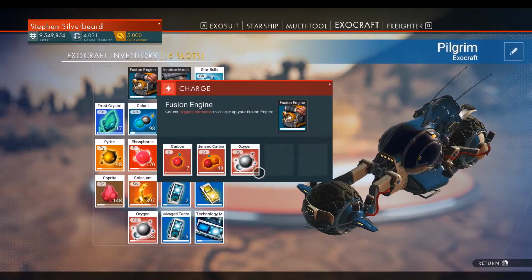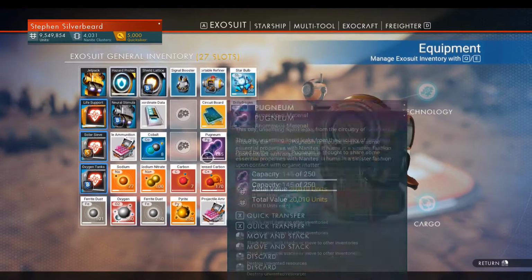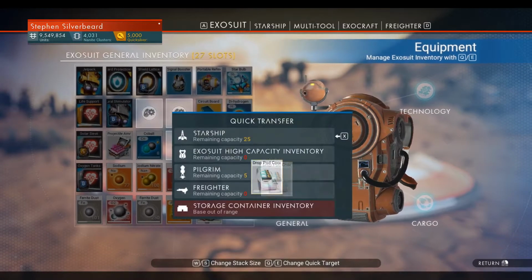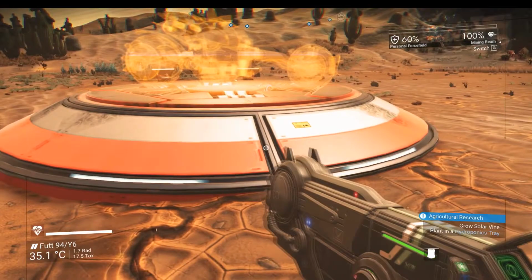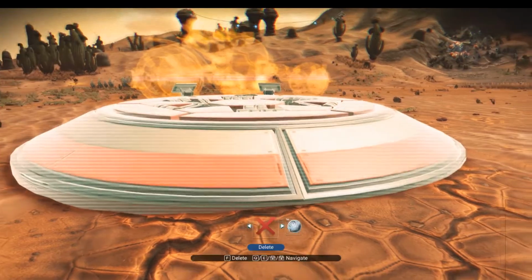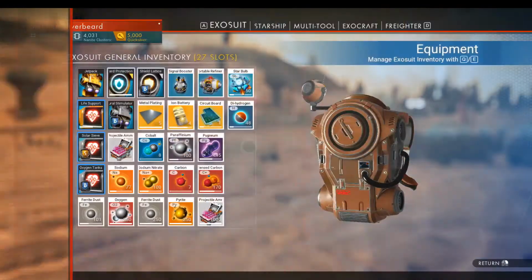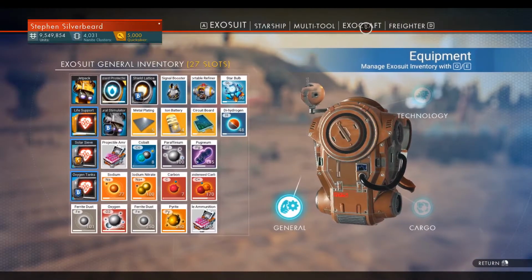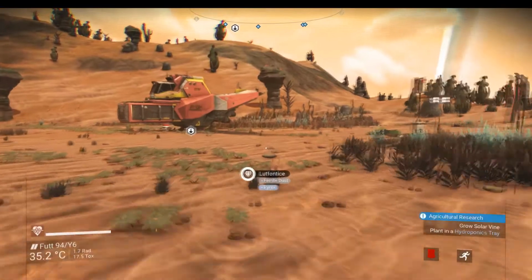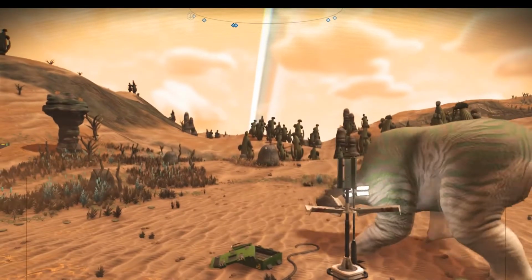I think we can use the slot there. I think we're going to put that into the Pilgrim, and that means I should then be able to pick this up. That will fill my inventory up completely, but we're going to empty that fairly quickly once we've actually got the mission. We'll claim the base. Don't mind me, creature. Wow, you're big.